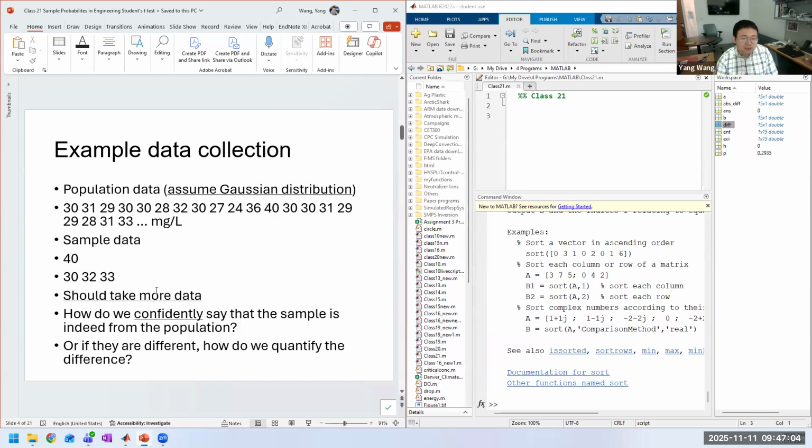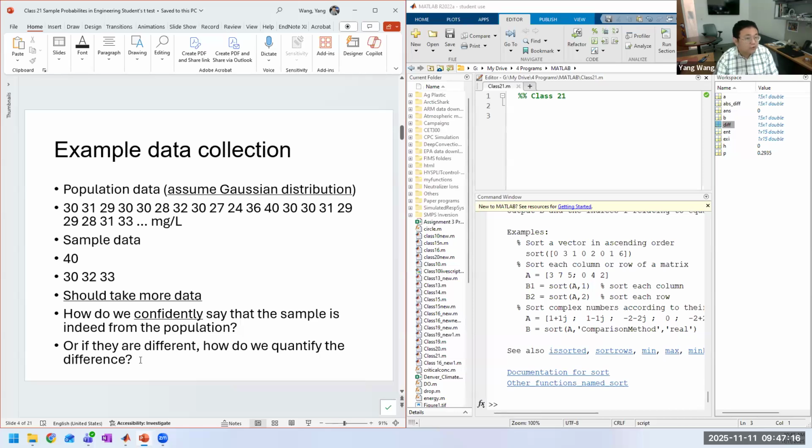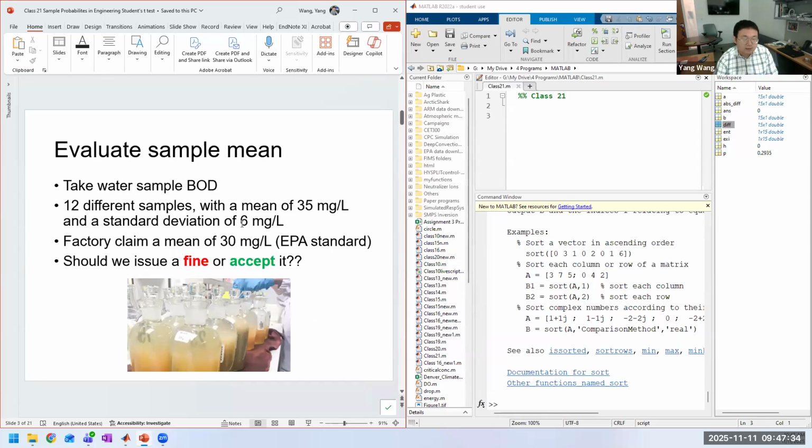And now let's think about our sample data. Now we're using these bottles to take water samples and then analyze the BOD. So note that each bottle is only going to give 1 BOD value, right? Because of that, if we only take one BOD measurement, then there is a certain probability that we could be taking this extremely high value, right? 40. Although it's quite rare, at the bottom of this Gaussian distribution, the probability is not 0, right?